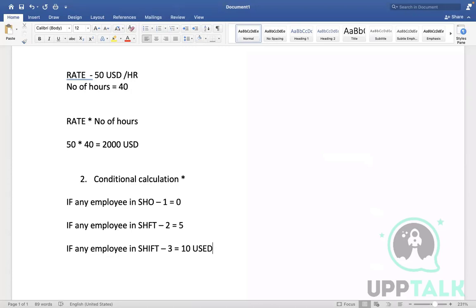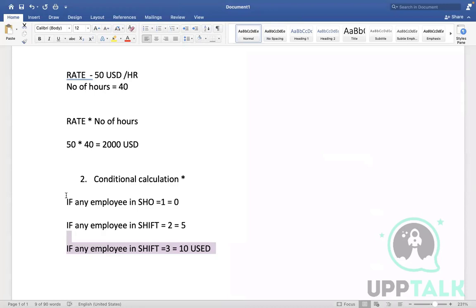Sorry for the confusion. If any employee is in shift 1, he will get 0, no allowance. If any employee is in shift 2, we will pay $5. Any employee who is part of shift 3, we will pay $10. To make it simple, conditional calculations are required for an if statement.